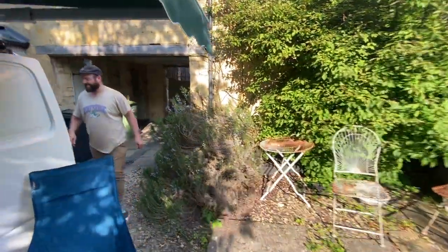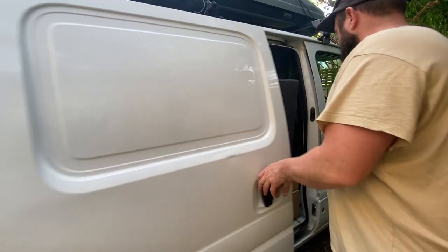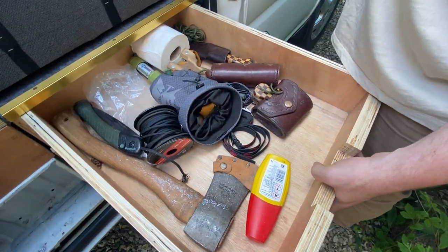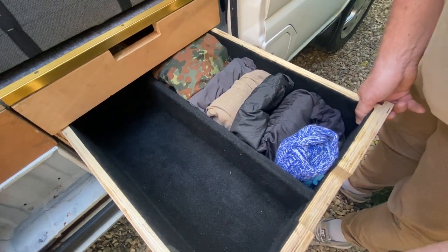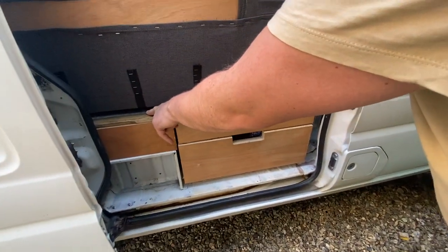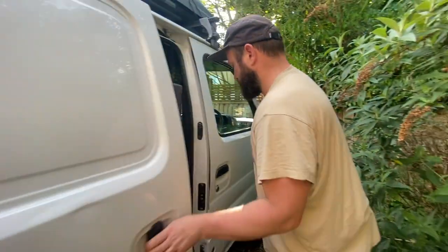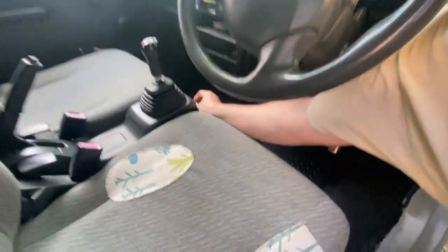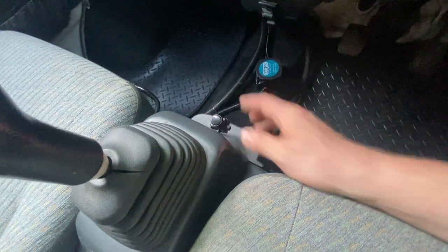It's a double sliding door. We've got a few more bits here: a little shallow drawer where I keep all my survival gear — knives, hatchets, toilet paper, mosquito spray. There's another drawer for all your clothing, enough space for me. Down here, a bit hidden, is the amp and subwoofer — it's a 400-watt Kenwood subwoofer that makes a good amount of noise. It comes with a little remote control and a knob to adjust the bass. Quite a sturdy bass — good sound system.